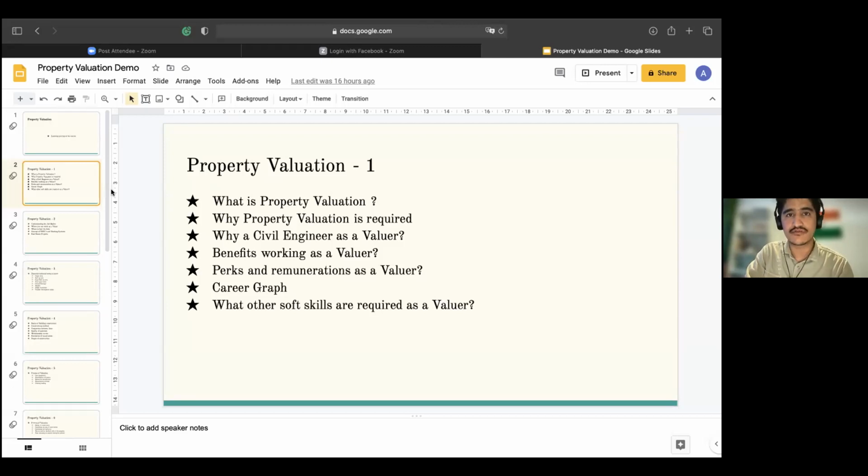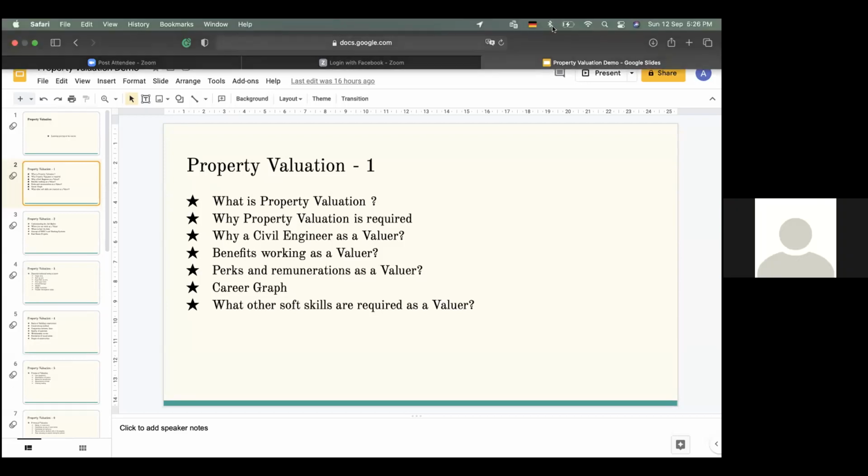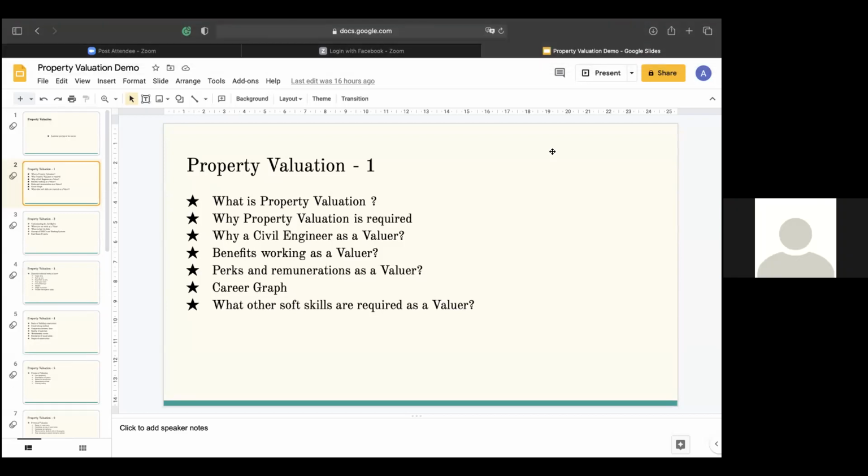Sir, as a valuer, mostly there are not many vacancies in NBFCs or banks. So what will be the scope? When I see my LinkedIn network, I see vacancies every day. I have a group from the last batch as well, and I think every weekend, every week, I put certain vacancies.